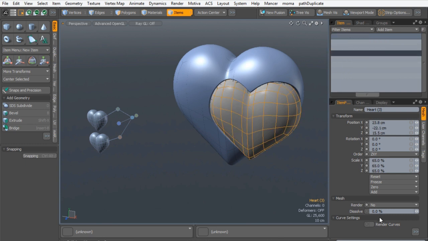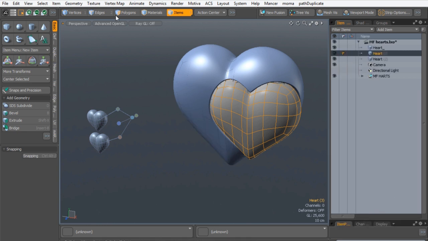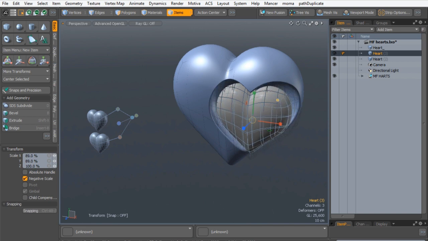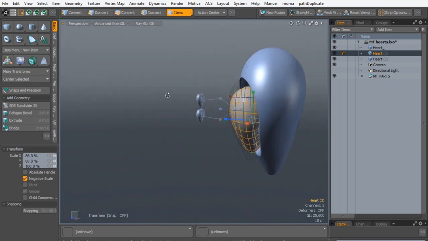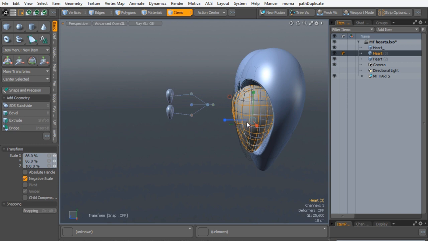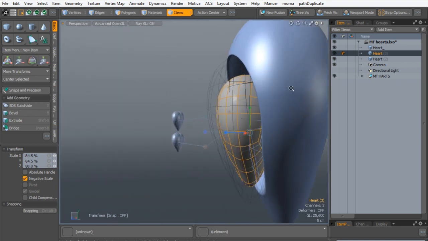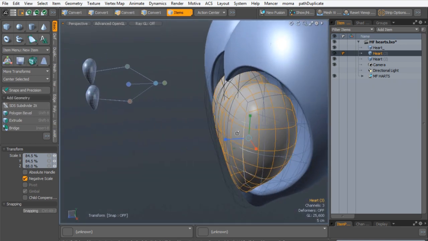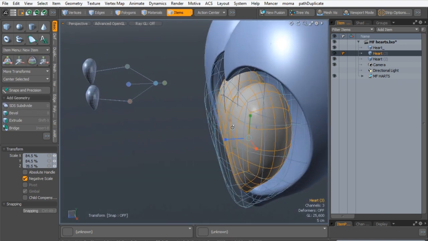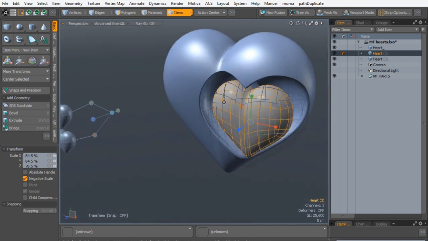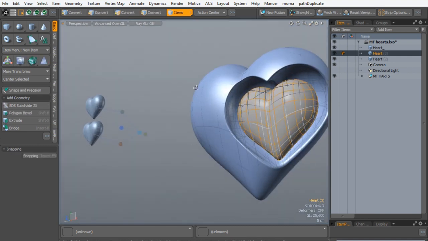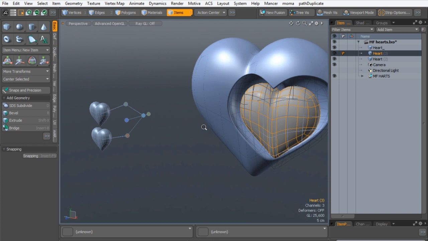And this heart we can take in the item list over, make this independent, and scale this heart down. As you can see, now it's taking place inside of this heart that was its parent. Okay, and now we can scale this heart down to nicely fit in this hole.